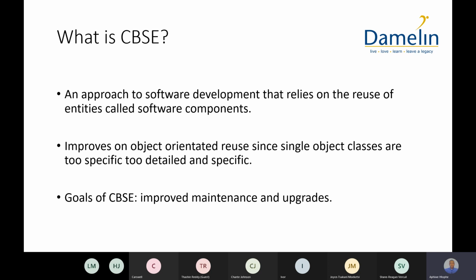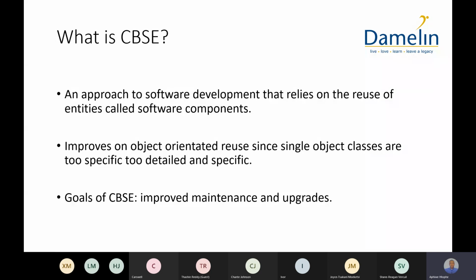So when we look at the different levels of software reuse that we talked about last week, we said at the very top level, we have reuse of a system. When you talk about a system, we're talking about the whole ecosystem, which means there could be multiple applications within that system itself. So that's the highest level. Then we had a level lower than that, which is application reuse. We're reusing not the whole ecosystem, but one particular application. Then you have components reuse. And then at the smallest level is object reuse.